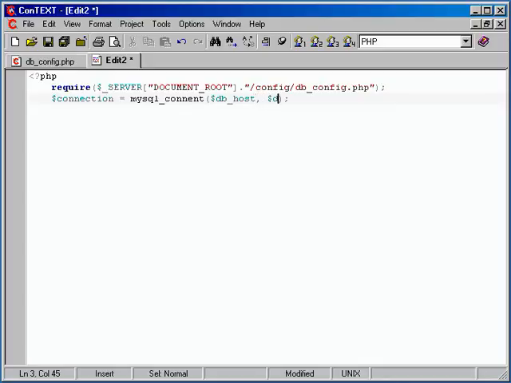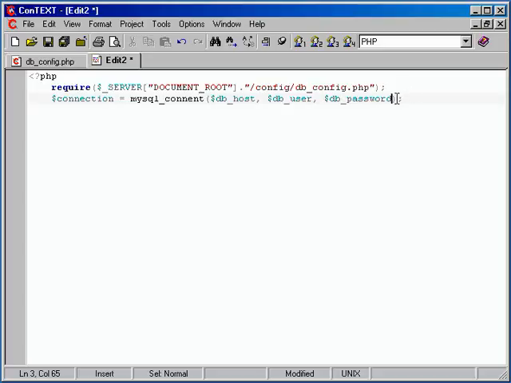Then we've got $db_user, and capitalization here is very important. You have to refer to variables by the same capitalization you used when you created them. So the user, PHP, and the password, $db_password, and so we've got all the information that it would need to make the connection here.